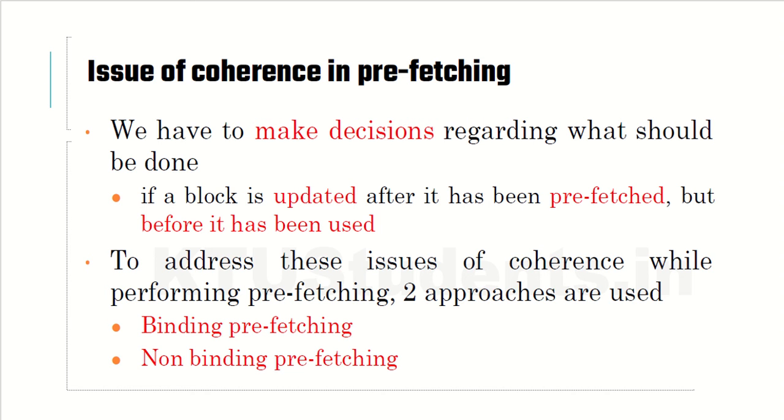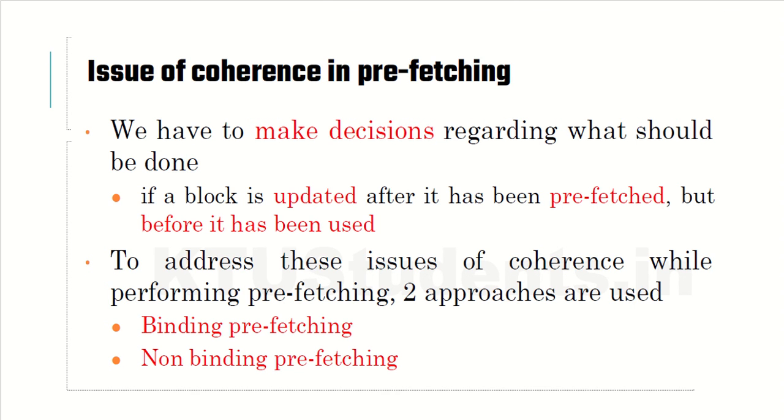That kind of approach is called binding prefetching, which means you are collecting the data to the cache and also you make sure that that particular memory location will not be updated until the execution is complete. The second one is not giving any such guarantee, and that is called non-binding prefetching. So that is about prefetching and the probable issues that may occur when you go for a prefetching technique to reduce the latency that may occur in the execution of instructions.